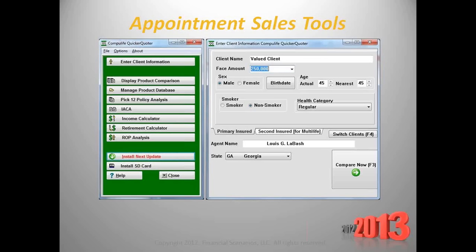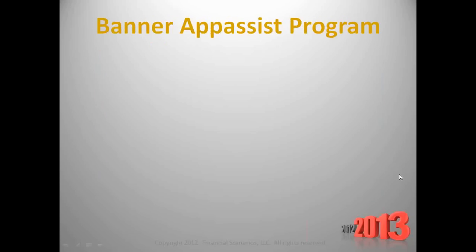Last week we had a webinar about our QuickQuoter software, and basically that program is still valid. The QuickQuoter software is really nice, in that you can put it on your desktop or on your laptop. You carry it with you, and if you want to go out and show people how you can quote multiple companies, it's a great little tool to get the answers very quickly. But taking it one step further, we're just going to talk about another way to do this, and it works something like this.